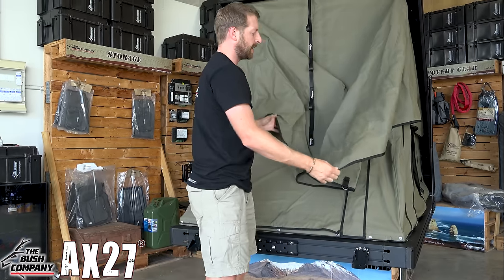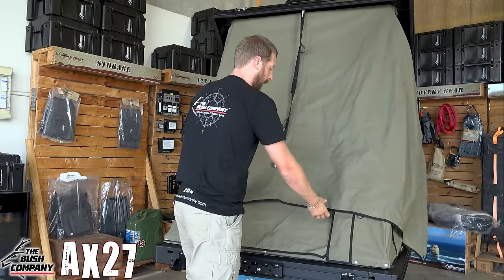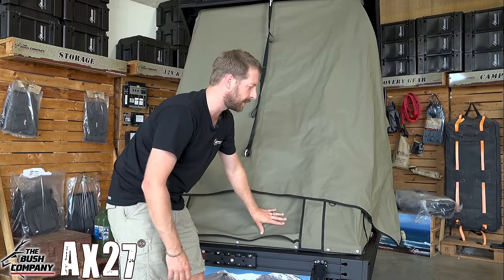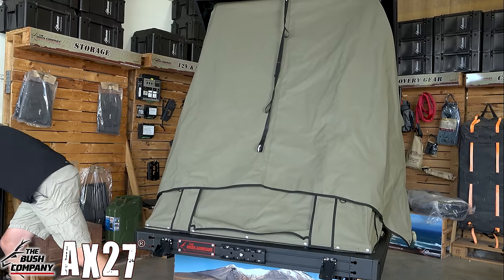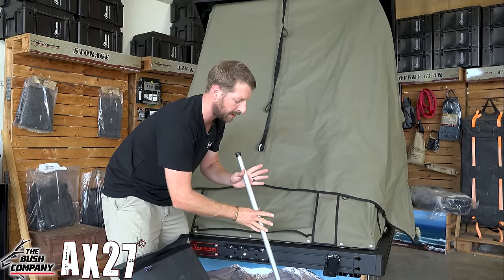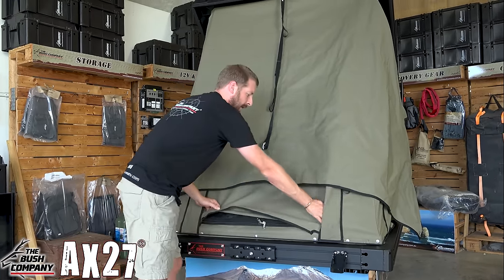Now, on these tents, they come standard with our large rainfly. We'll open that up in a second. And on the inside of these tents is where all of our hardware is usually kept. So as far as the ladder goes, the ladder hardware will be like this. They come supplied with a big telescopic ladder, as well as an extension pole, and I'll show you the use of those next. Now, let me get into the tent.